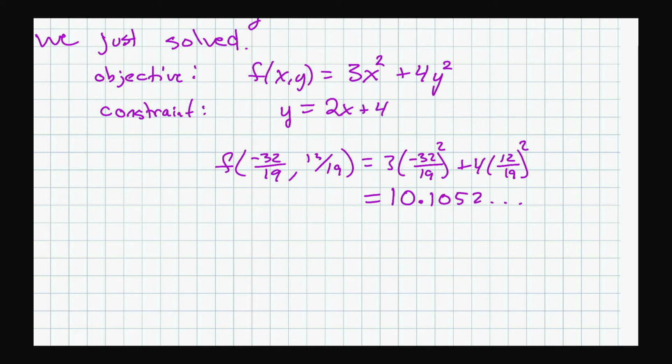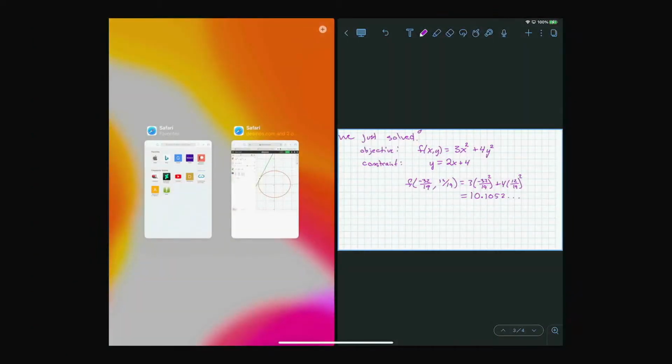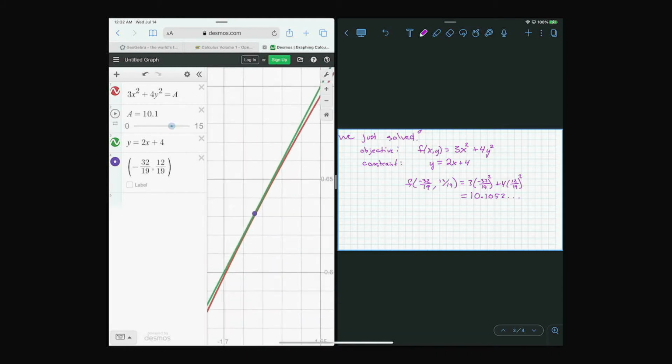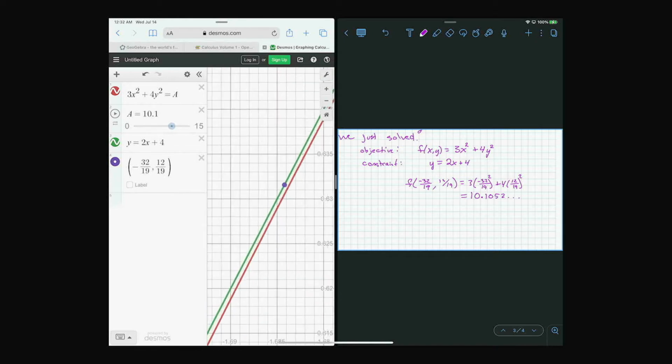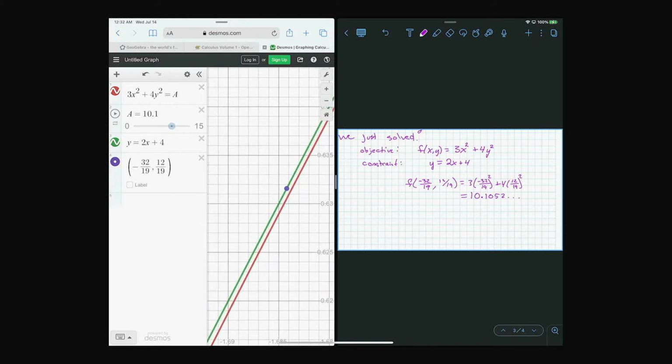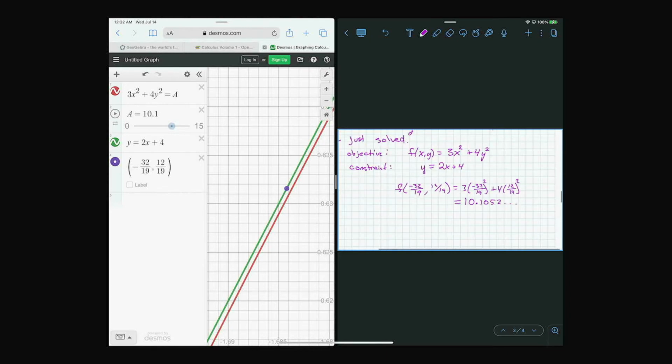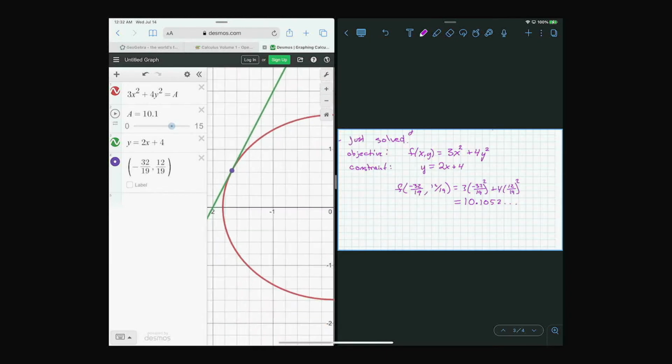So now that we've done that, if you come back over here, you'll notice that I've only made this go by 0.1s at a time for the level value. And so the closest one is 10.1. And that's the one that looked correct, right? If you actually zoom in, they're not actually touching. But if I put in this number, 10.1052, then that would move the red curve right over to the green curve. I just don't have enough resolution to do that, but you can pretend that they are.